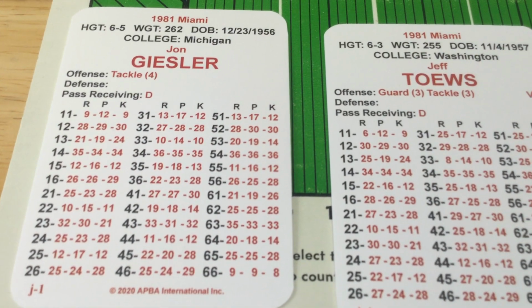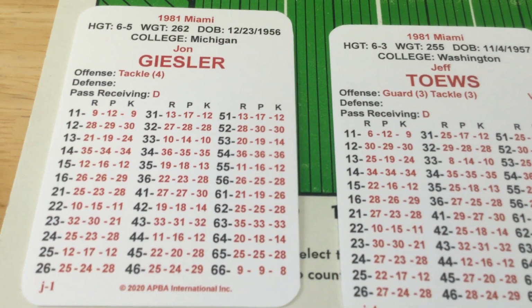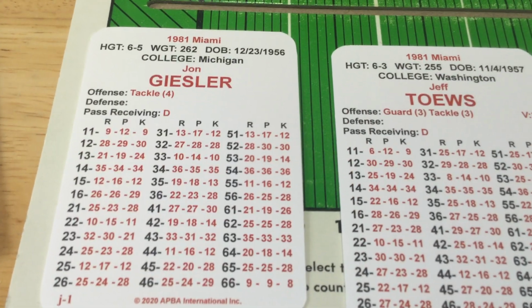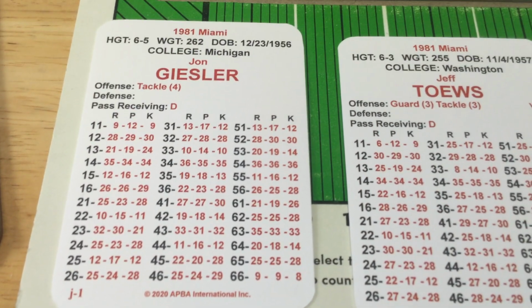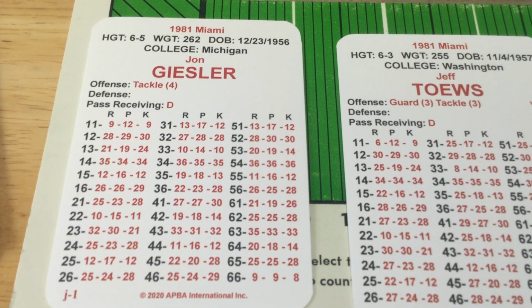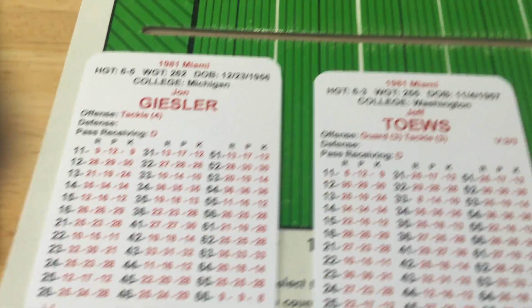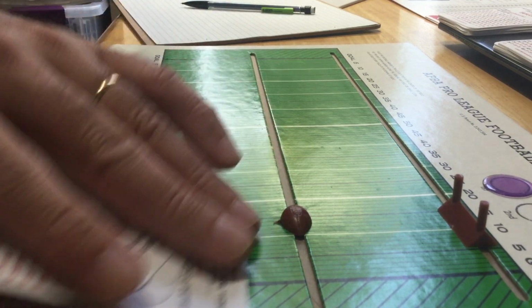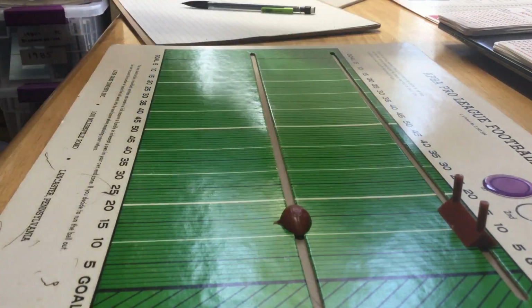What I'm going to do next is get the skill guys. Just in a pro set offense, we're going to find the best 2 wide receivers, the highest rated tight end, as well as the highest rated quarterback, fullback, and halfback. Let's put these guys aside. That's my starting offensive line for the Dolphins.